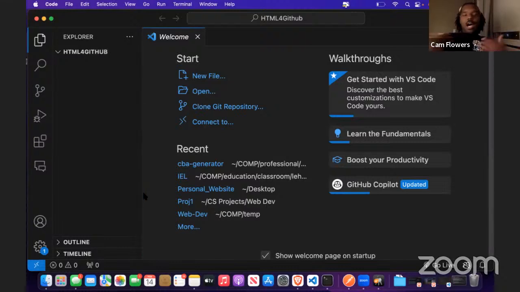And again, I'm talking about web dev stuff, so we're talking about HTML right here, but this is the same process if you're working on a Java app, or a Python project, or a mobile app, right? Doesn't really matter what stack you're working on. This is all about creating a place where your code is going to be housed, right?